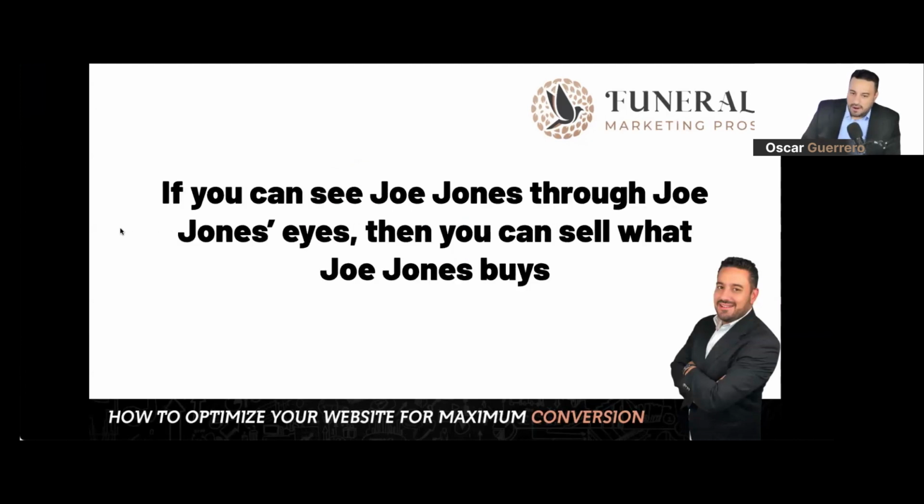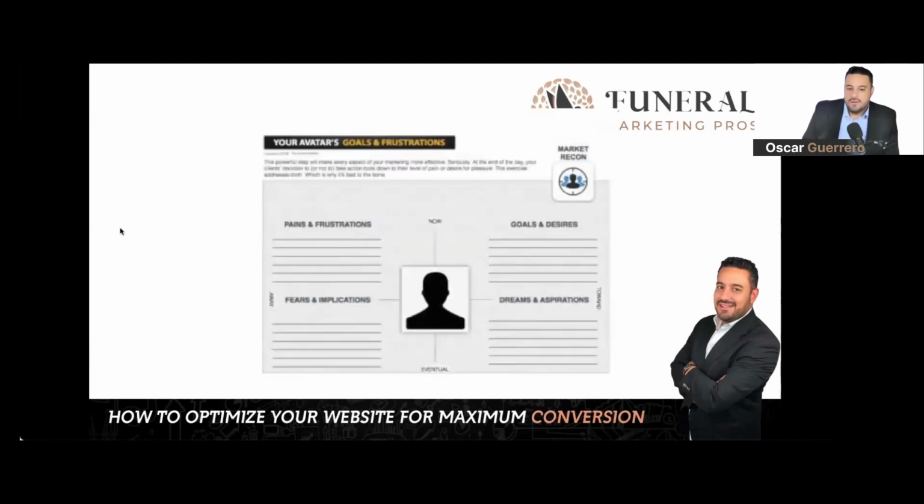First thing is your avatar, what I mentioned earlier. If you see through Joe Jones's eyes, then you can sell what Joe Jones buys. You have to try to put yourself in the seat of the person who's visiting your website. Think of the situation they're in. Think of who they are, right? And what we want to look at is their pains and frustrations, their goals and desires, their fears and implications, and their dreams and aspirations.